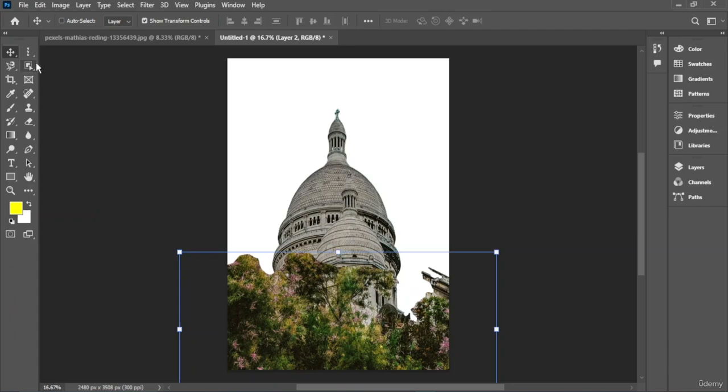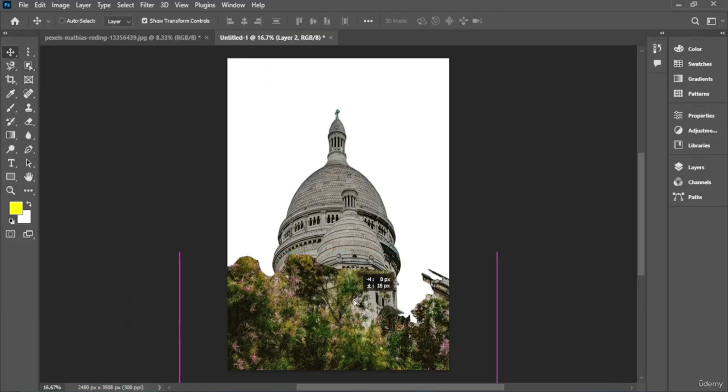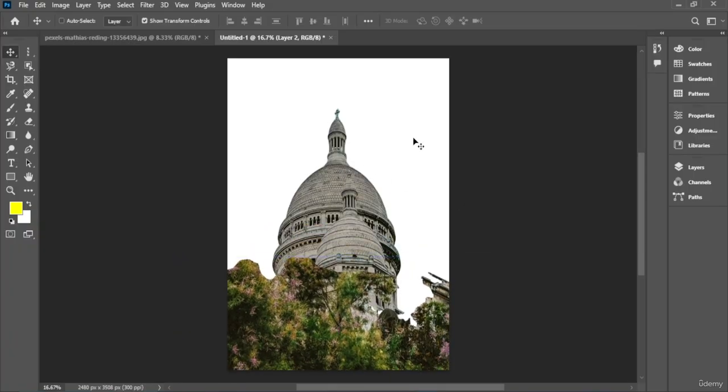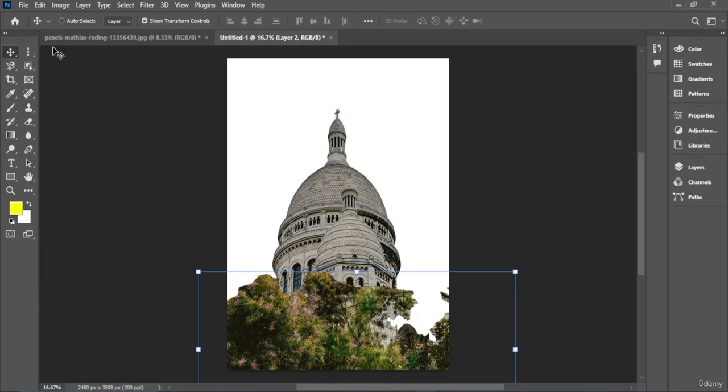What I'm going to do is click on this part, and I'm going to select this tool first. Let's say I'm going to now select this. Done. Let's press escape, and you are going to be good to go. I'm going to select this part now. Just keep it over here. So I'm going to keep it like this.